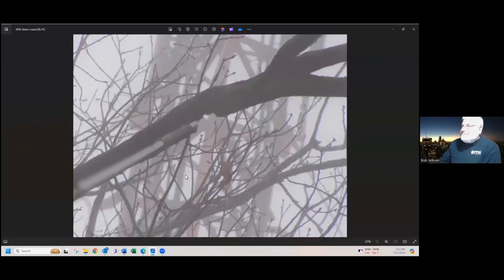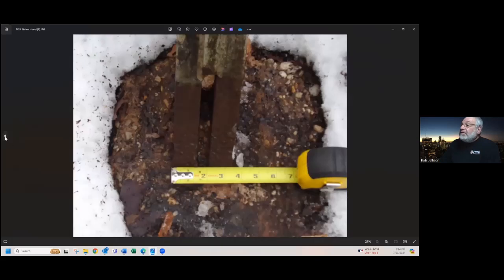Here's another. We've got a tower with guy wires. You've got to make sure that these guy wires are clear of trees. You can see the actual indentation in the tree from it rubbing back and forth. If that guy wire breaks, good chance that tower's coming down. This was a job where I had to replace this entire anchor. Whoever built the tower put this anchor in a swamp, and it sat in water all year long. So we ended up putting in a new foundation, a new anchor that sits 3 feet above this one, and then relocated the guy wires and retensioned.